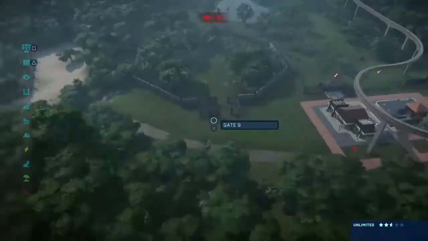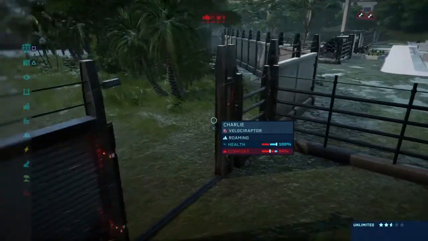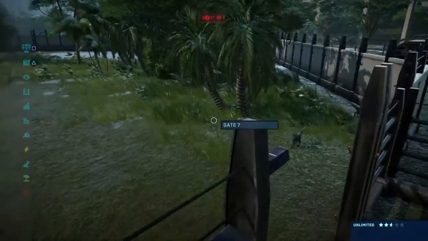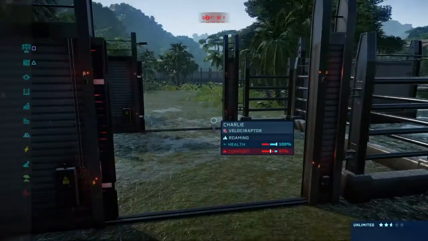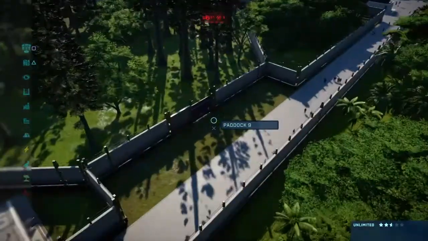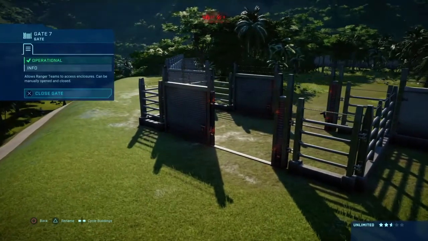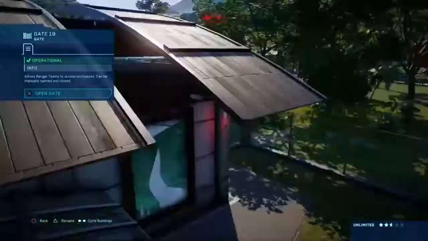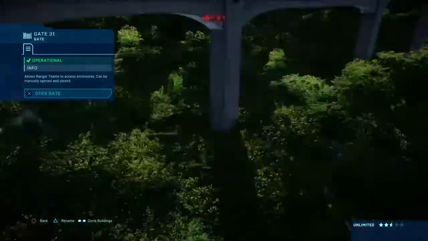Who's gonna be the first one to come out? Anybody? Ooh, it might be Charlie. Charlie's leading the charge, even though she's not the alpha. They're all slowly creeping over here. I think it's time we just open all the gates, sod the fences, and open them all. Release the dinosaurs into the park. Oh, God. Wait.